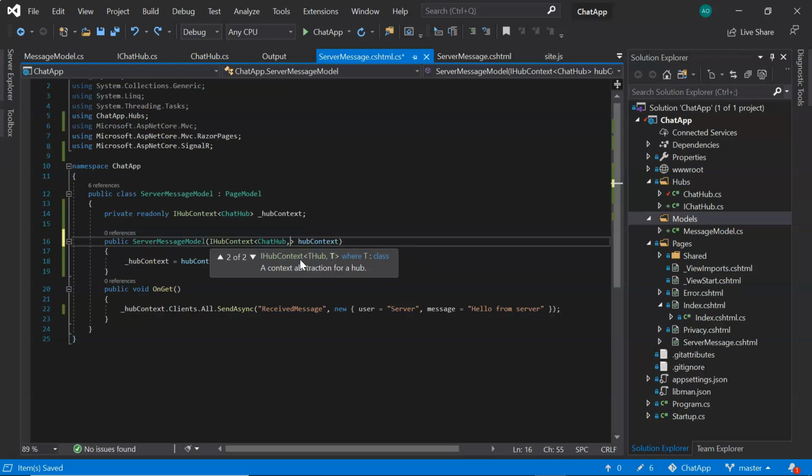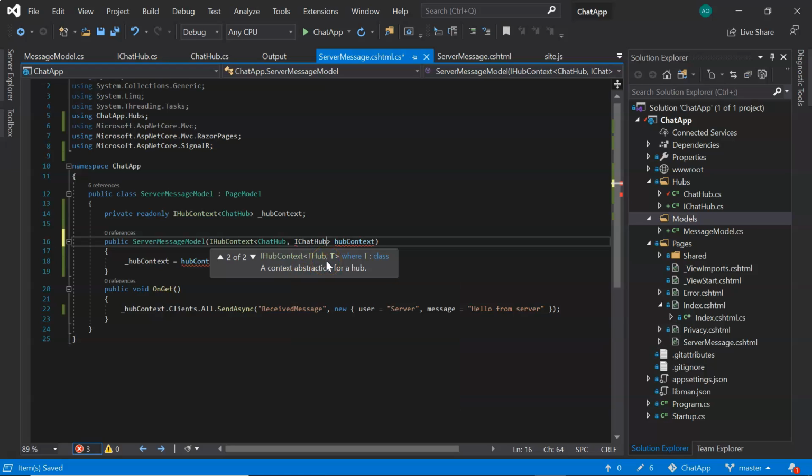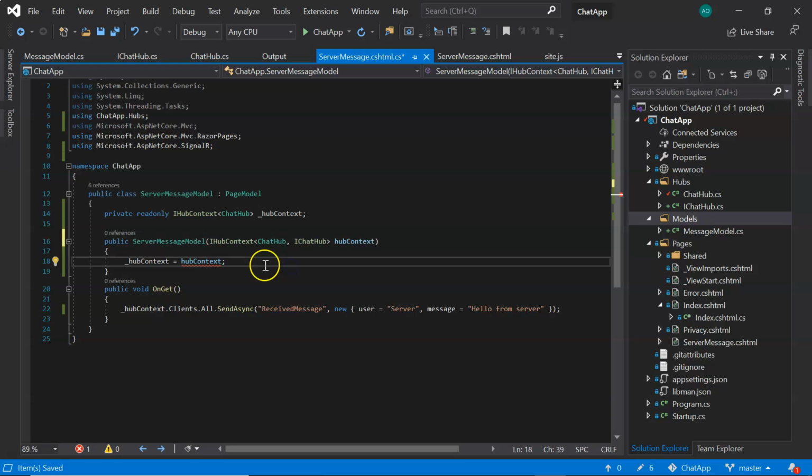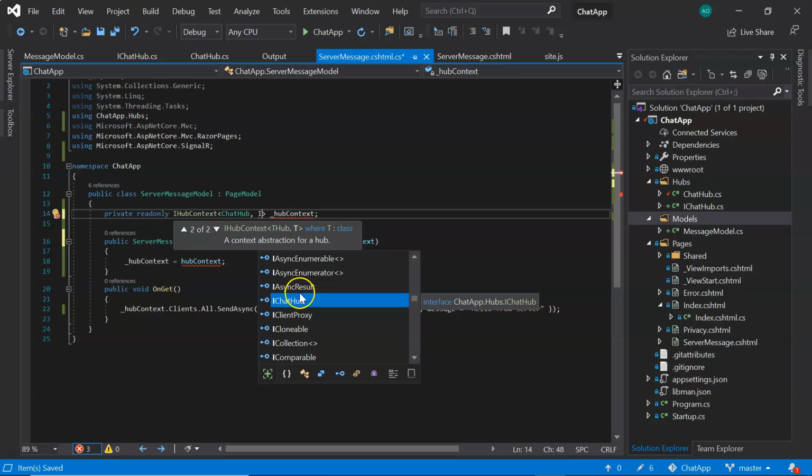Let's add a comma, and I'm going to have this as IChatHub, and do the same right here as well. So comma. Back to the field: private readonly IHubContext of ChatHub, comma, let's add IChatHub.